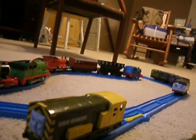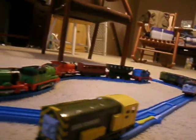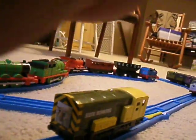Not really much to complain about with these two. I'm glad they released Smelter's Yard cars just for the two of them. Really, really nice.